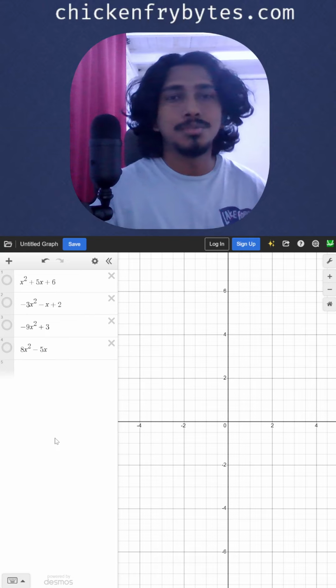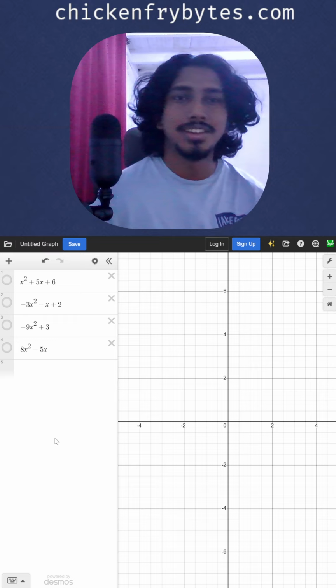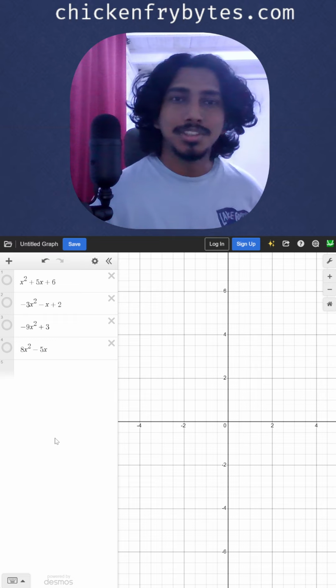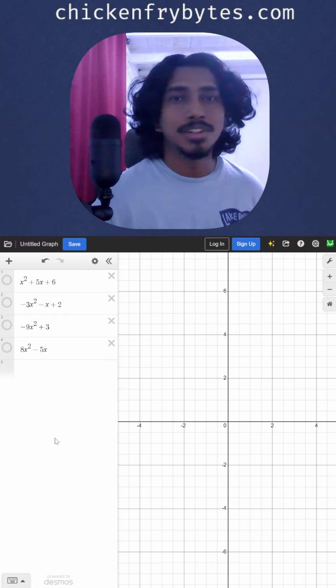So I have Desmos open here, and we're going to do a quick little exercise to just test the idea of being able to tell if we have a maximum curve or a minimum curve. If you can recall, if you look at the coefficient of x squared as simply the number that's in front of x squared, in any quadratic curve, any quadratic expression, we know if we have a positive coefficient for x squared, then it's a smile, which we call a minimum curve because it dips down to a minimum value.